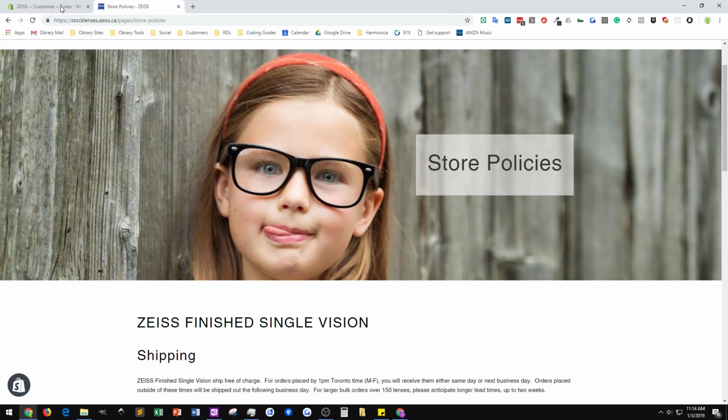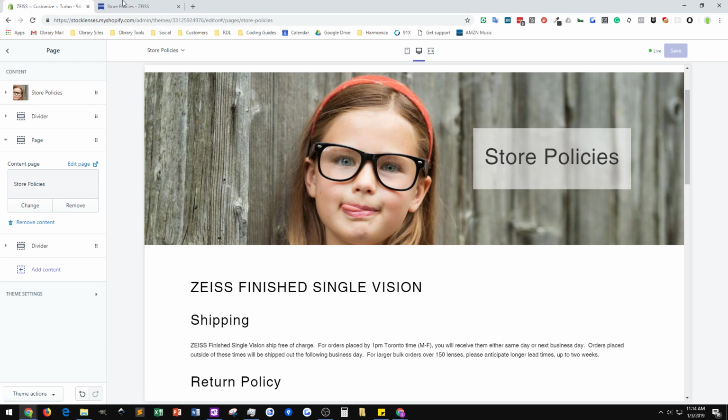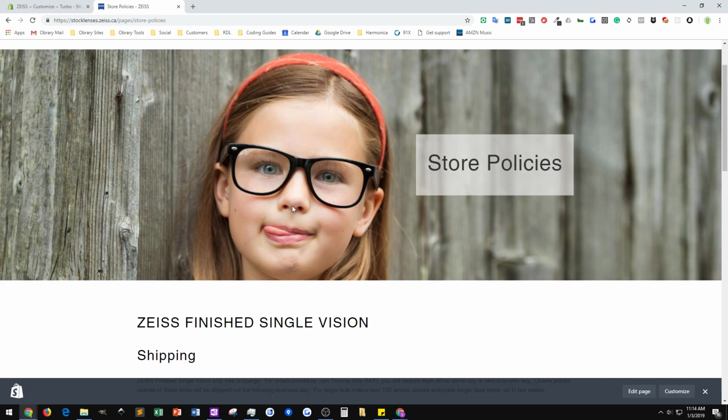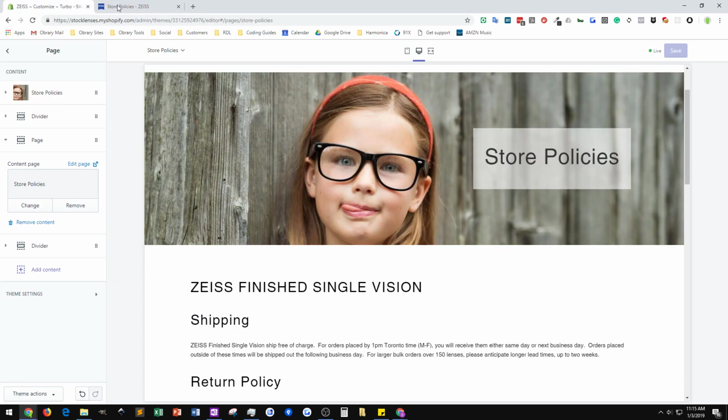So what that means is, and this is a good time to show you this, when I'm logged in to the Shopify backend, like I am right now, and I'm browsing on the front end, this little element down here shows up. This little Shopify logo. That doesn't show up for customers who are not logged into the back end of your store. So that's just for store admins. So it's a nice little functionality. Watch what happens when I click this button. I now get the ability to edit this page or customize this page, right? So customize this page takes us straight to theme customization of the page that we were just on.